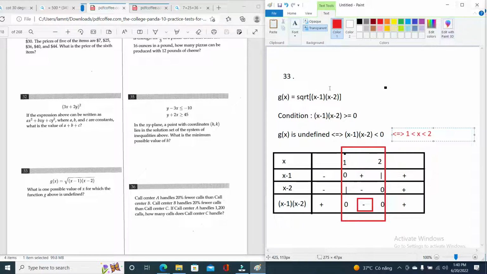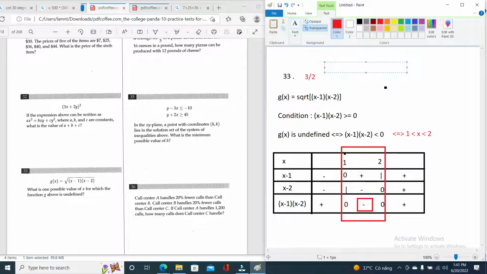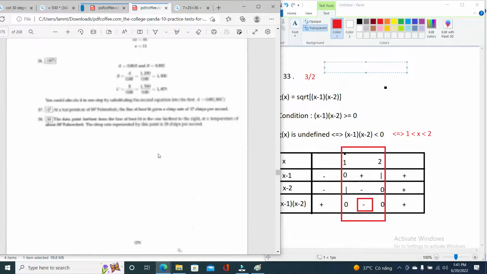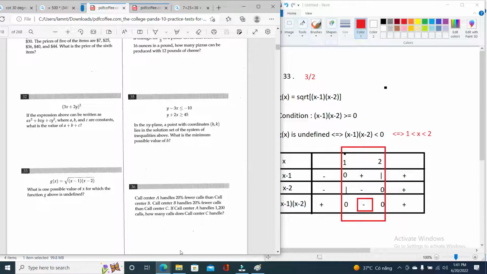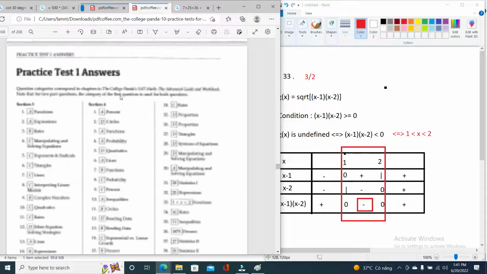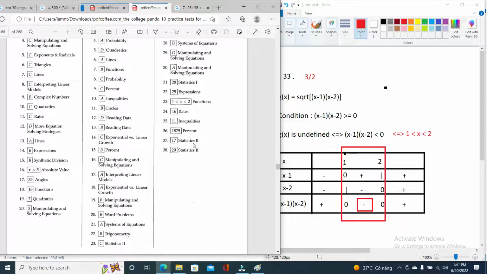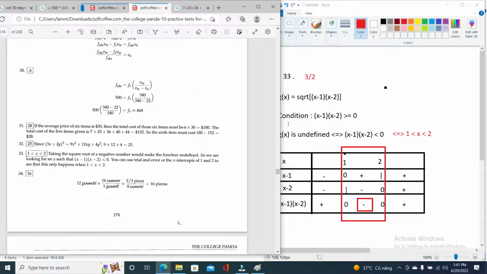So we can give the answer of 3/2. It's quite a valid answer because it's the midpoint of the range between 1 and 2. You can give 3/2 or something, because we just need to give one possible value. So just give 3/2 in your gradient, and it's going to be fine.